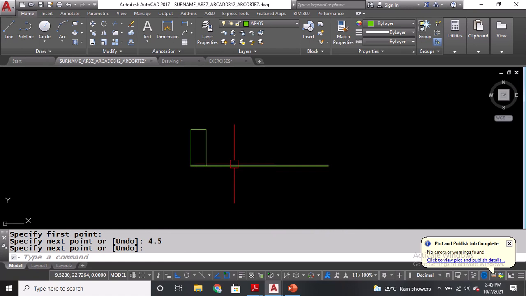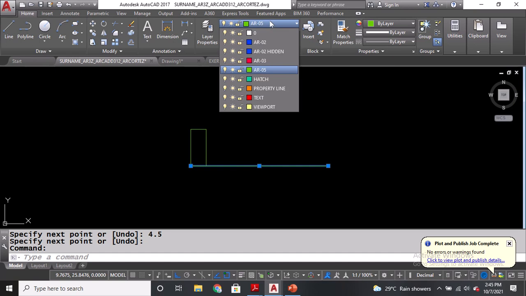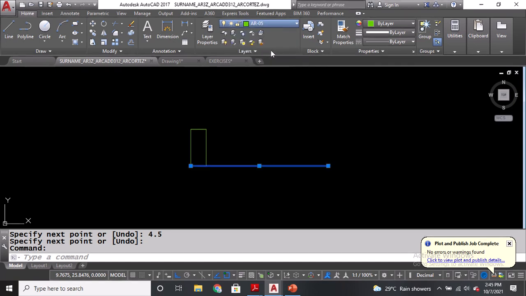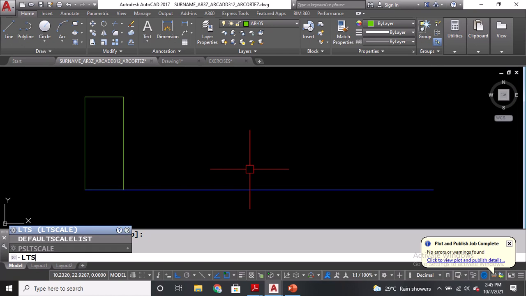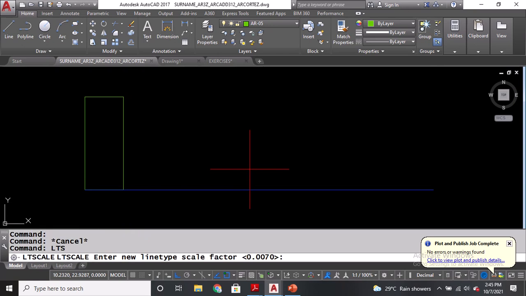This will serve as my reference line. Okay, I'll be selecting it, I'll be moving here, I will be applying it on the AR02 hidden. Okay, and escape. So kahit naka-hidden siya, hindi siya visible. That's why we have to check our LTS command. Okay, LTS, enter.